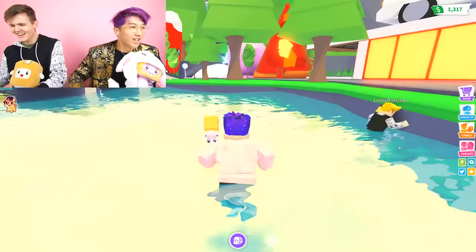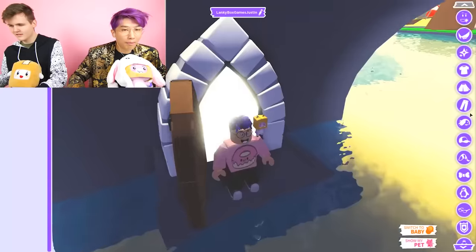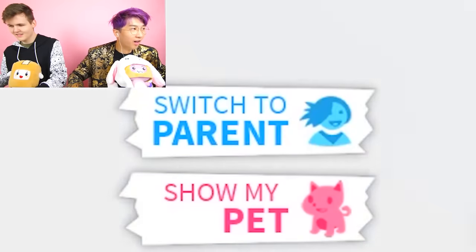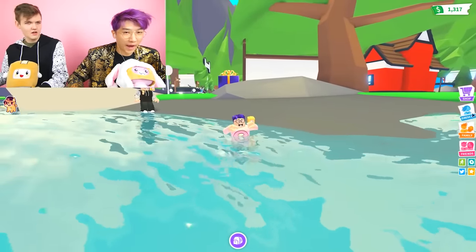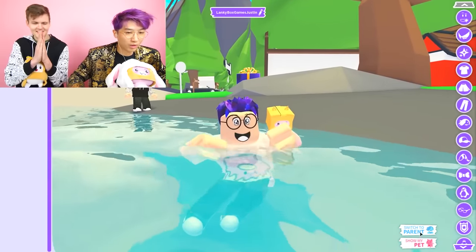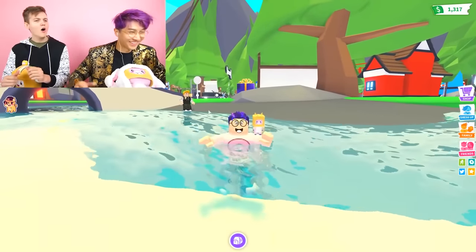Amateur mistake. Let's hop out. Get out. Oh, we can just stand right here. I'm gonna become a baby. Okay, I'm a baby. I'm in water. Nice. Okay. I'm gonna change back. Okay, will it work? Will this TikTok hack work? Switch to a parent.